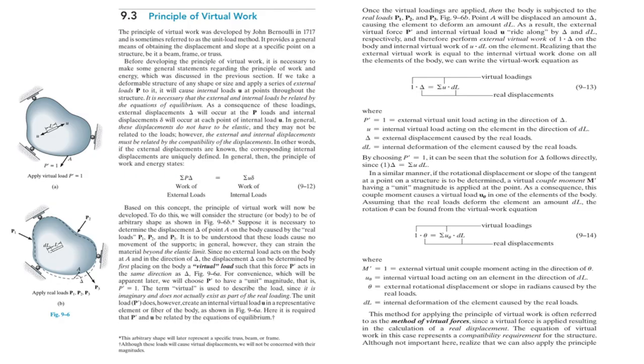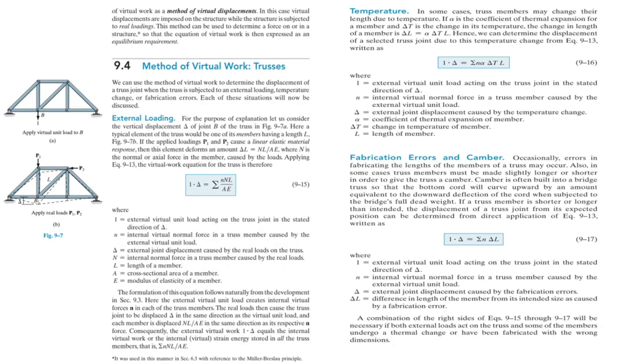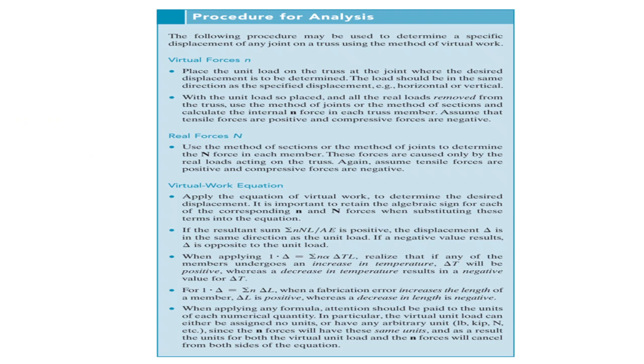The unit load method is basically a method that is used to analyze the displacement or deflection in structures, which is displacement due to internal stresses and all the stresses that act upon the structure. The basic concept of the unit load method is that at the point where you want to check the displacement, you apply a unit load. So these are some background material you can go through before the example, and this is the procedure which we will look at using an example.